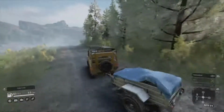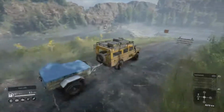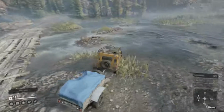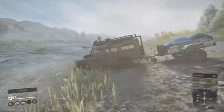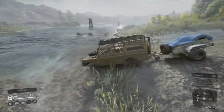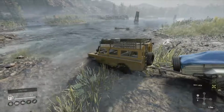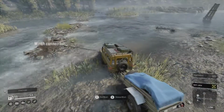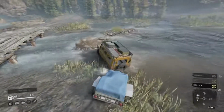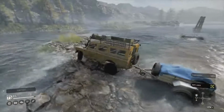So let's see how this snorkel works. Although we have two, which is a little weird. I assume that the right one is the one actually working, and the one on the left was just for looks. So we have got all-wheel drive on here. We're going to have to... well, maybe try go across this way instead. There we go. Just need a little bit of help.